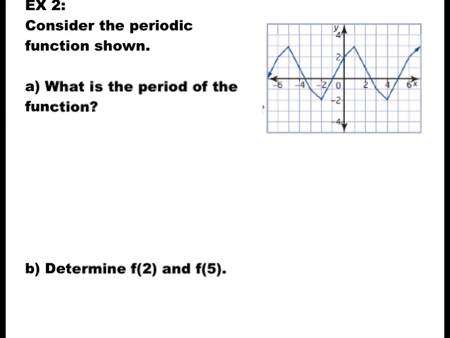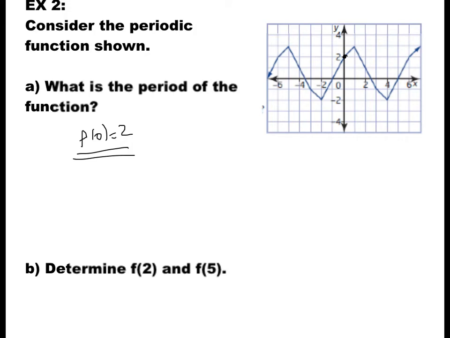The next example is asking find 4 x values such that f of x is equal to 2. So I have to find x's such that f of x is equal to 2. You can find by looking at the graph that f of 0 is 2. So we know f of 0 is 2. Now if I want to find 4 x values such that this is true, then we use the fact about periodic functions. The y values repeat every period.